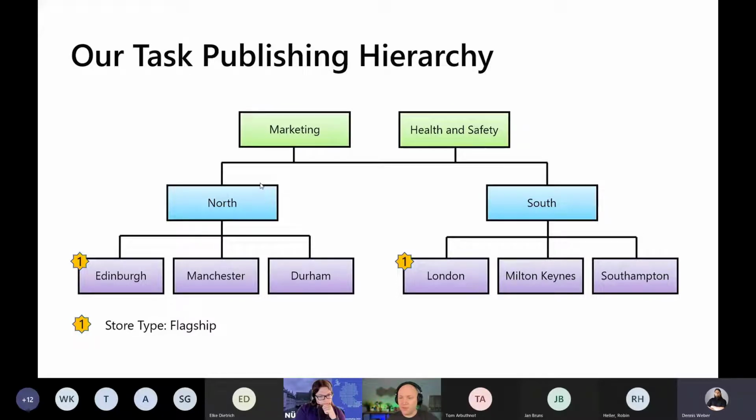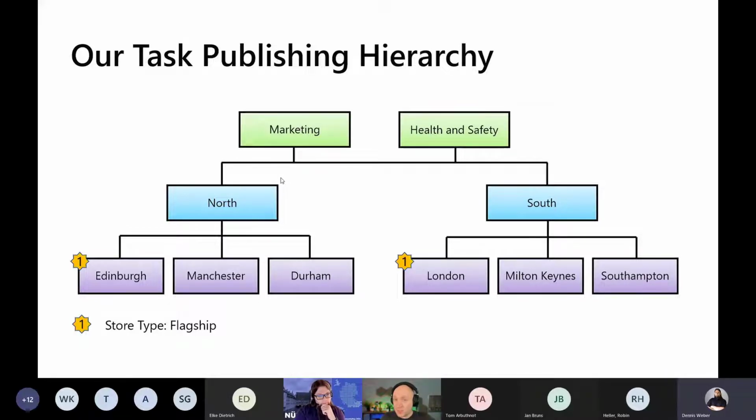We've got that flow down where the task can come from. You've got these two at the top, so they're both equally able to create tasks and say, this goes to everyone in the north, everyone in the south. They can't assign tasks to each other, but they've certainly got the same priority to do that. And of course, you could have layers above this and make this complex if you needed to, with different structures for how tasks flow into different areas of the business. Perhaps it's a large group and there are different countries with different marketing teams and so on. But we're keeping it relatively simple.